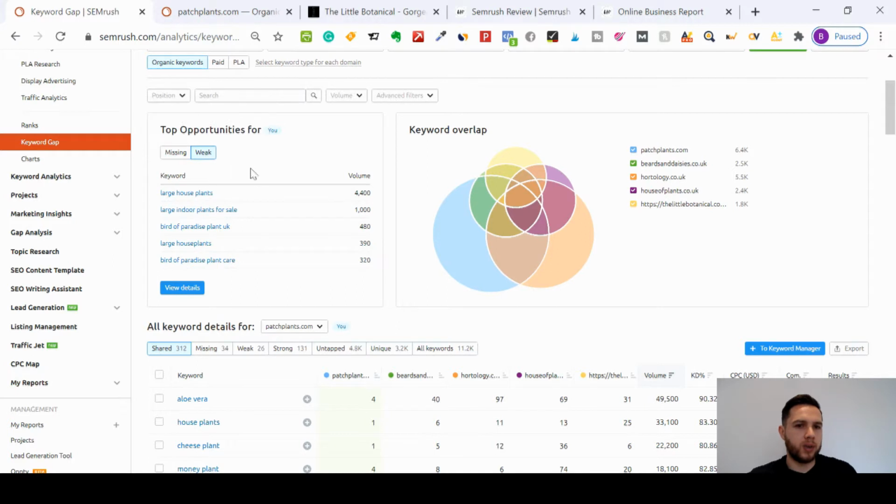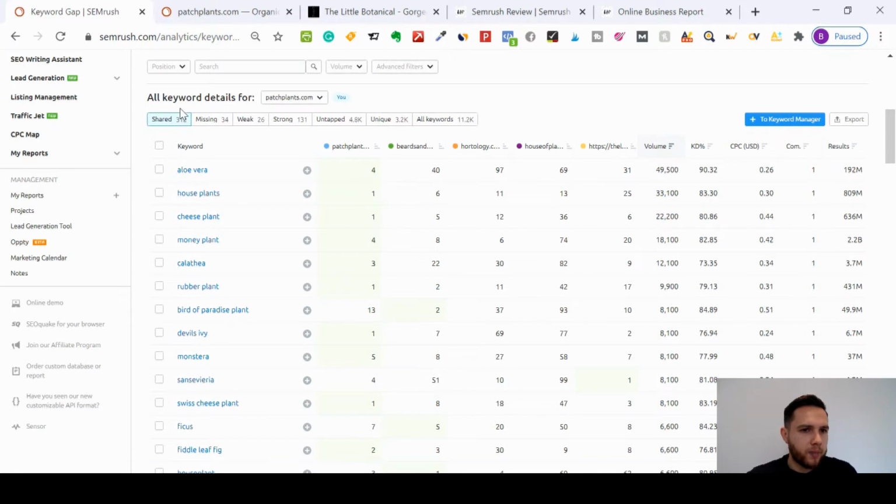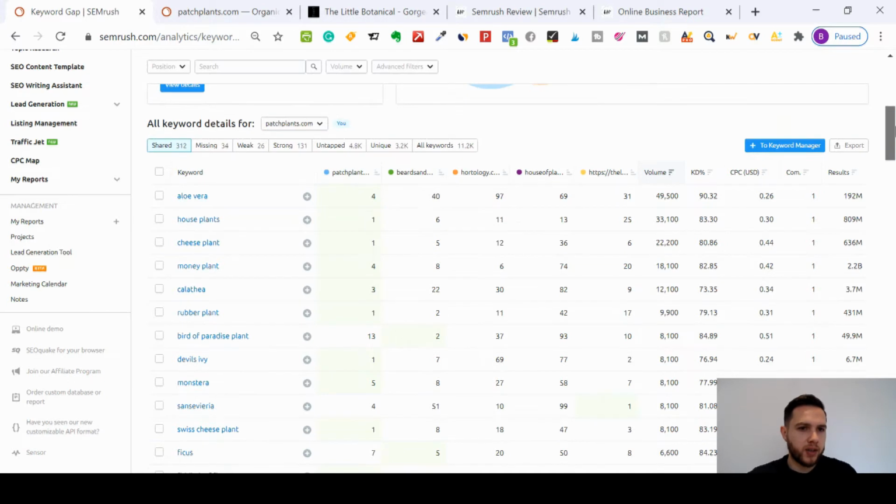We can click the weak ones. So these are keywords we're not ranking very well for, so we can build better content for those keywords up there. And then if you go down here, this is really interesting, because if you imagine we've got 4 rivals plus ourselves, so there's 5 of us here.